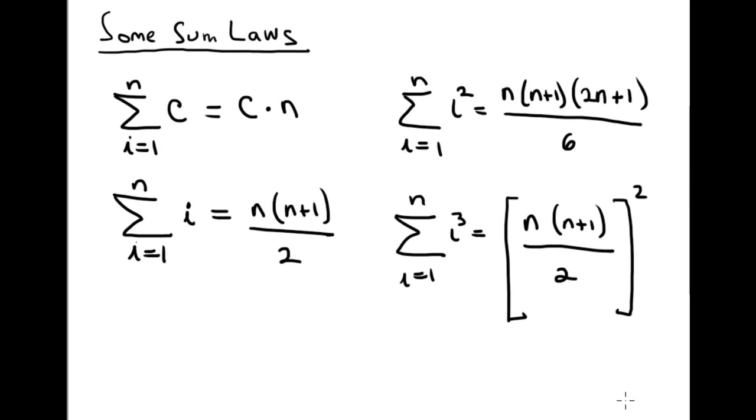Okay, some laws that we use in this problem are, for example, when you have the summation of one, the constant, it is just the constant multiplied by n, because of the upper limit of the summation. When you sum the first n natural numbers, it is this formula. This formula, and the ones for squares and cubes, we studied in pre-calculus class, and we can prove them very well using mathematical induction.